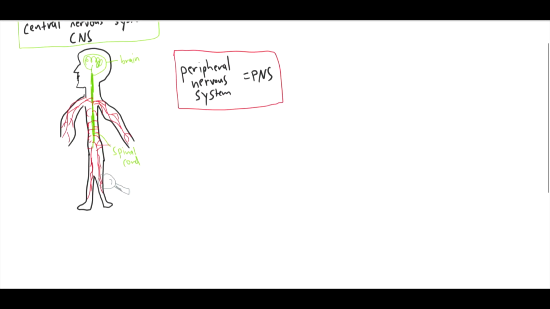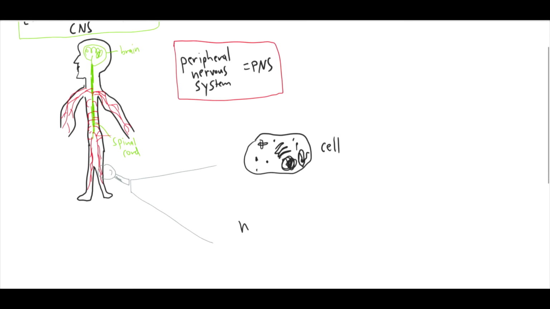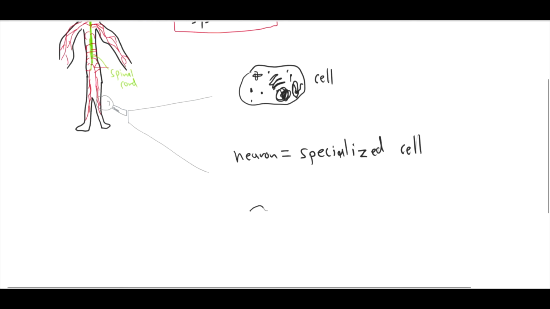If we zoom in on the nervous system, we can look at the building blocks that comprise this organ system. And like other organ systems, we find biological cells. You're probably familiar with this drawing of a cell with a cell body and a bunch of organelles. And a neuron is just a specialized cell. It has many of the same organelles, and it also has a cell body. But off of the cell body, we have specialized structures.